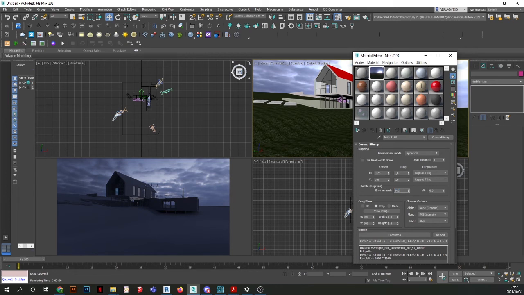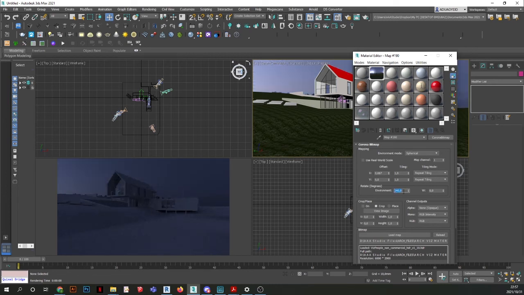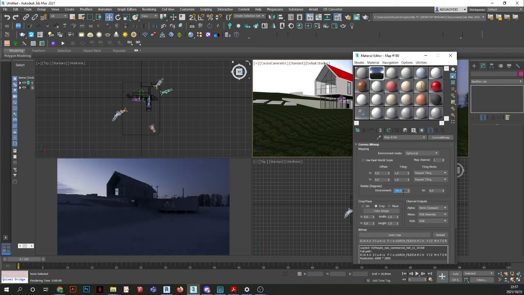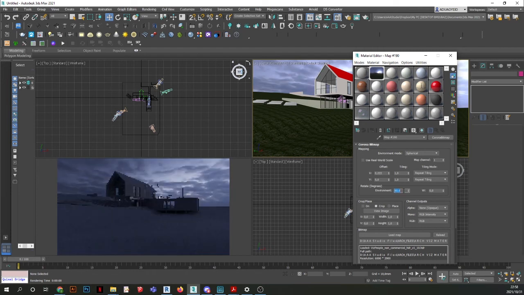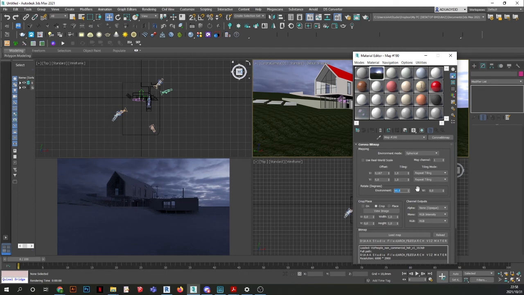This is really nice. So you can play with how you want your scene.